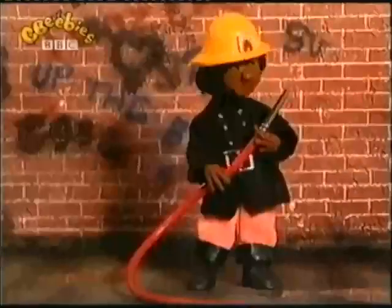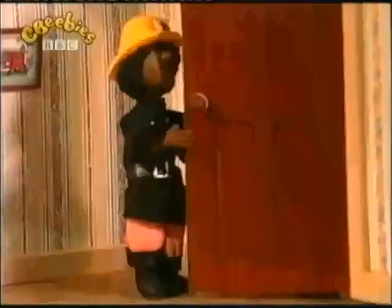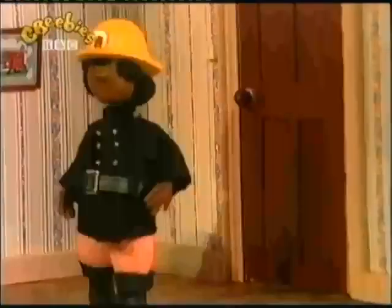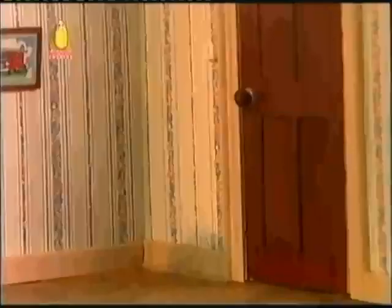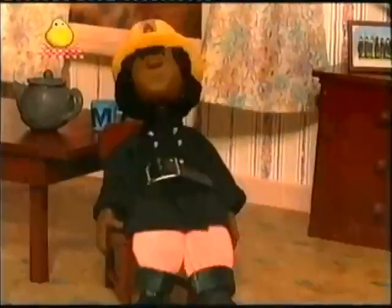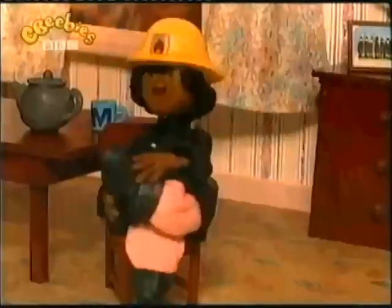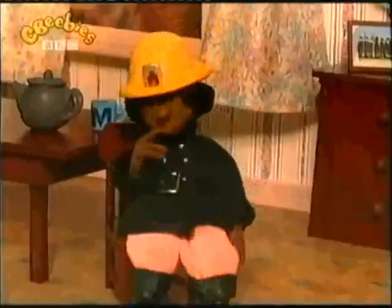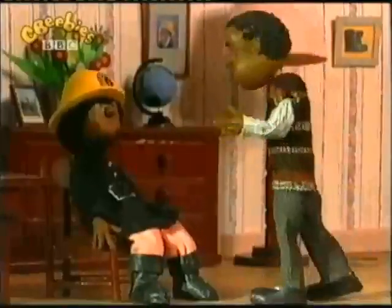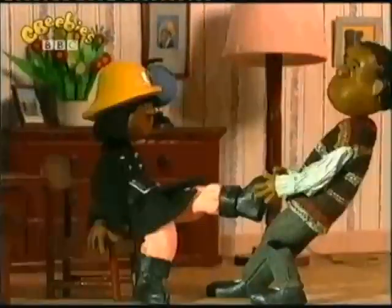Once upon a time, there was a firefighter called Martha. She'd had a busy day putting out lots of fires, and she'd come home for her tea. "Oh, I can't wait to take off my boots," she said. She tried to take the left one off, but she couldn't. "Here, let me help you," said her husband, and he began to pull. But the boot wouldn't come off.